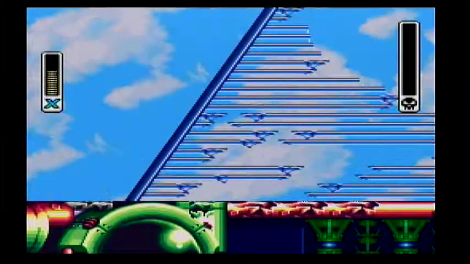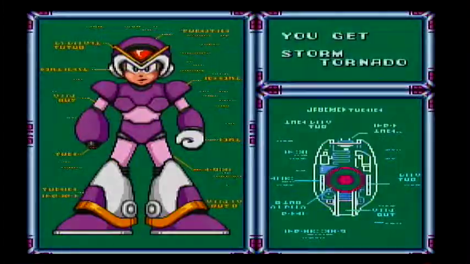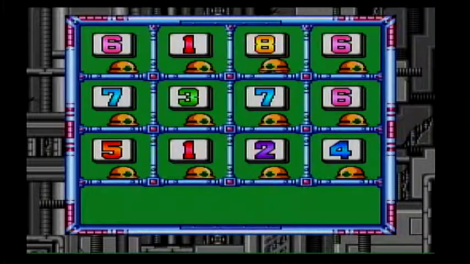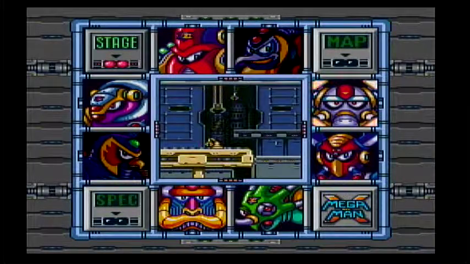So, Storm Eagle. Destroyed forever. That was a pretty cool battle arena, you have to say. You blow up the whole ship there and face him. And we have acquired the Storm Tornado. Now, Storm Eagle is pathetic, but his weapon is very useful. And I will prove it in... Actually, I'm not going there yet. I'm going to Flame Mammoth.